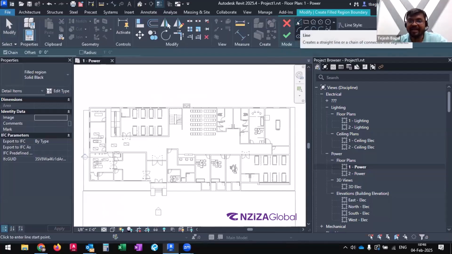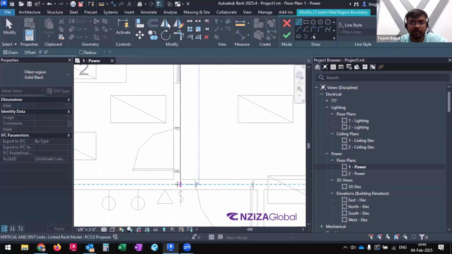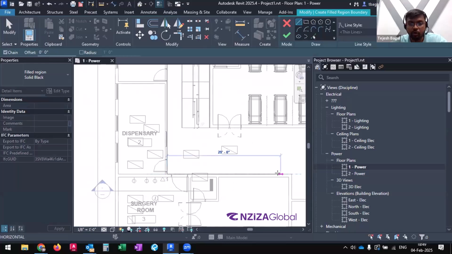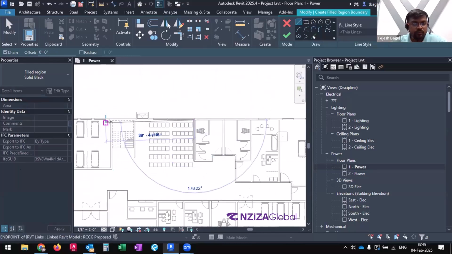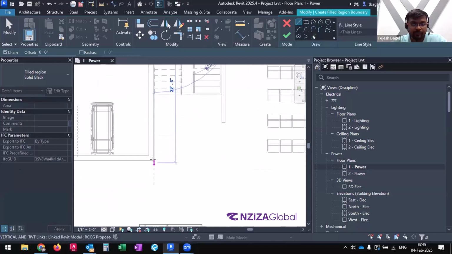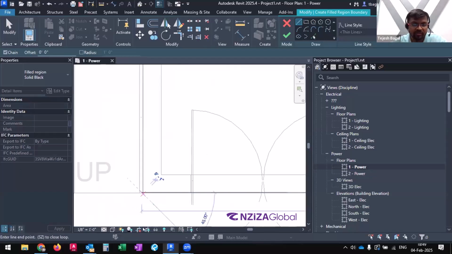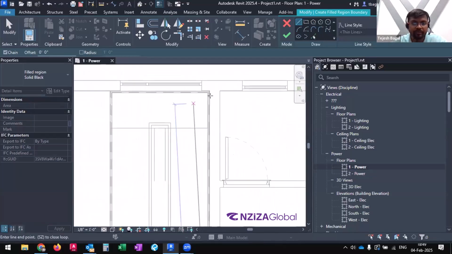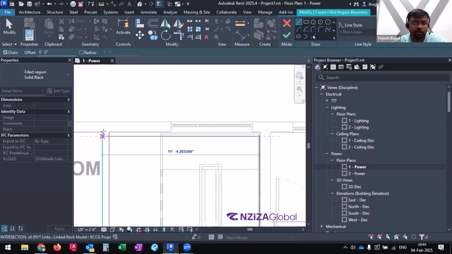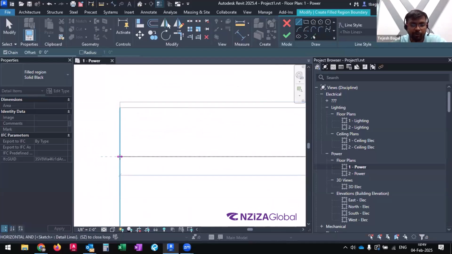Make sure line is selected over here in the draw section, and then start drawing the polygon that will include all of the given corridor. If there is an inch left here or there, that is fine, but try to make sure you draw the polygon throughout the given room properly. And when you are closing the polygon, make sure the starting point and the ending point match.